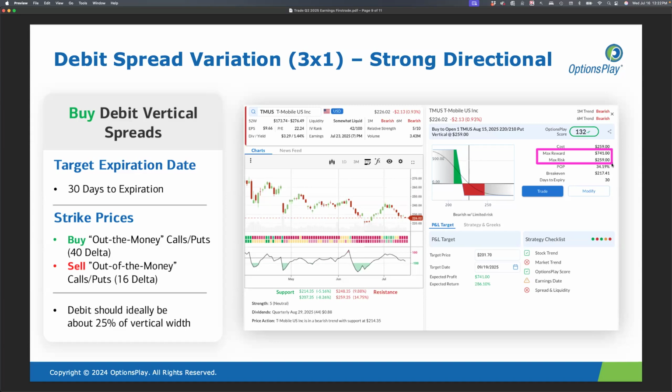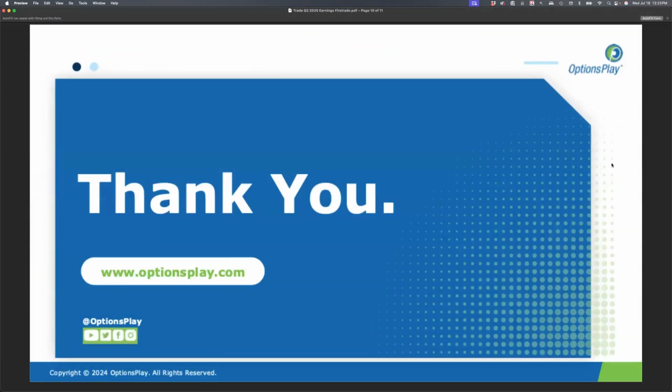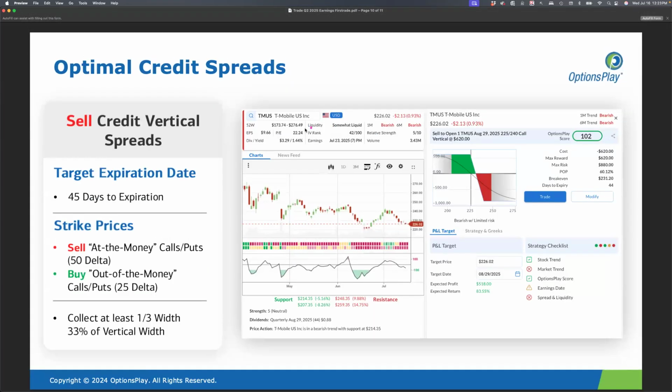Okay. And then lastly, you can sell a credit spread. This is another type of strategy that you can do. And this is more popular when implied volatility of options is very elevated, so that you can collect more premium. So if you look at T-Mobile here, the IV rank is 42 out of 100. So options are certainly on the slightly expensive side when it comes to selling options. So in this particular case, I actually think it makes quite a bit of sense, if you're bearish on T-Mobile, to look at selling some call spreads.